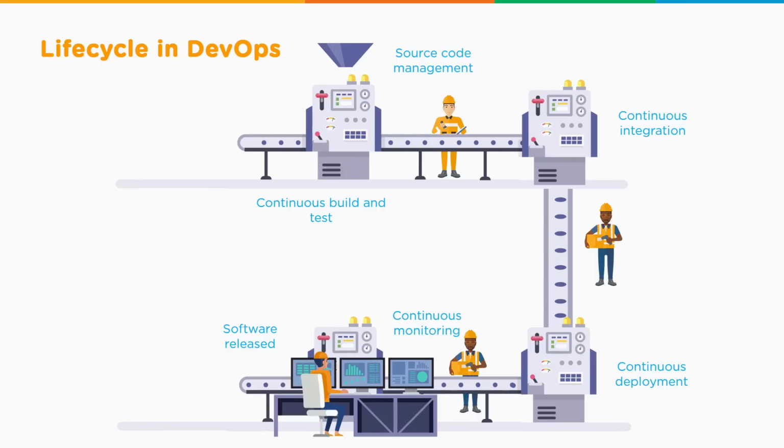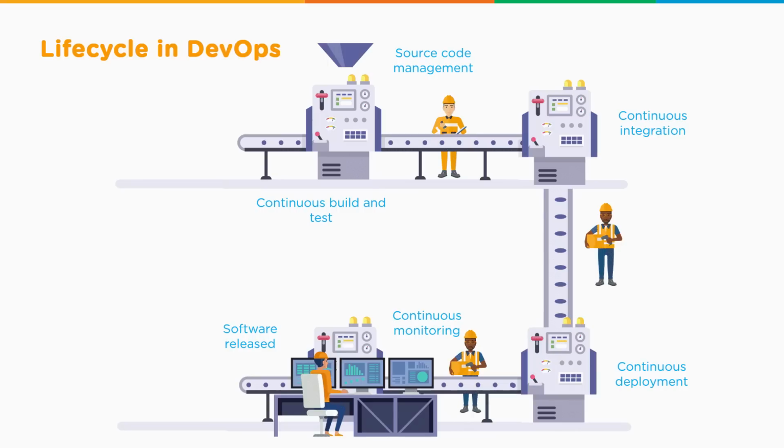Once you've passed the continuous integration and the testing that you have with your code, you're looking at continuous deployment. If the code works and is available to be released into the production environment, let's go ahead and release it. And once you have released code, then you want to be able to validate that your environment is working efficiently. You may release code that is a new feature within your application, and customers may then gravitate immediately to that new feature.